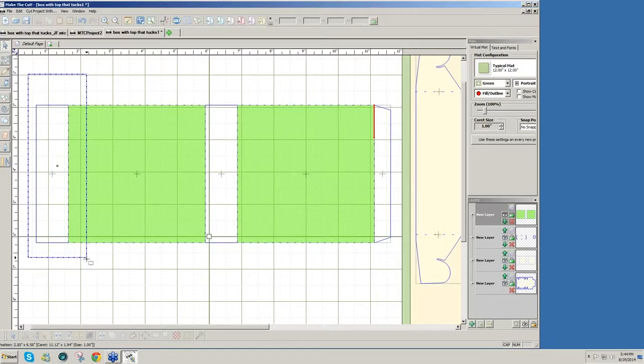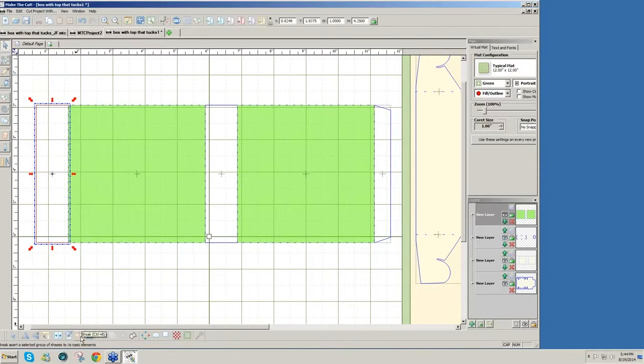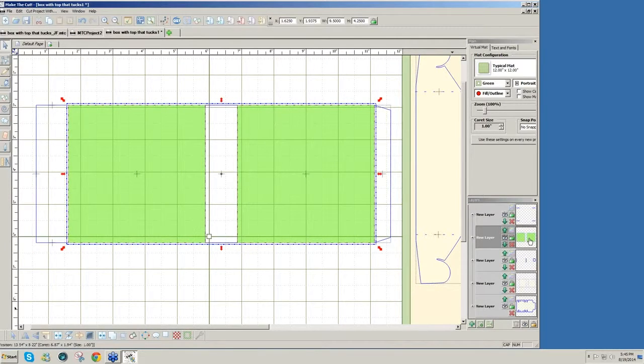So what I'm going to do now is select those lines and break them using either Control+B or the break icon at the bottom of the screen. This breaks those apart. So now I can click on that line, hold the Shift, and click on this line, as well as this line while I'm holding Shift. And I'm going to send them all to their own layer. In fact, I think what I'll do is I'll click on this layer, hold Shift, and click on this layer. So I have both layers selected.